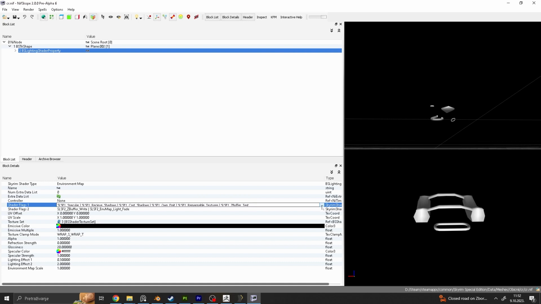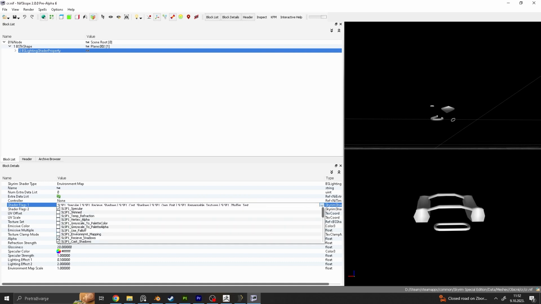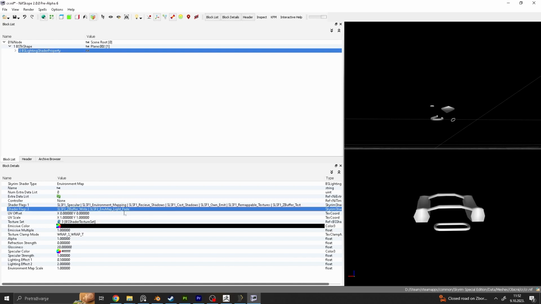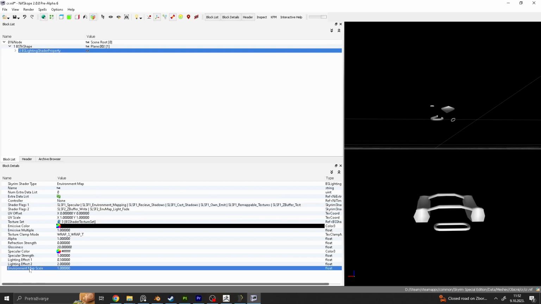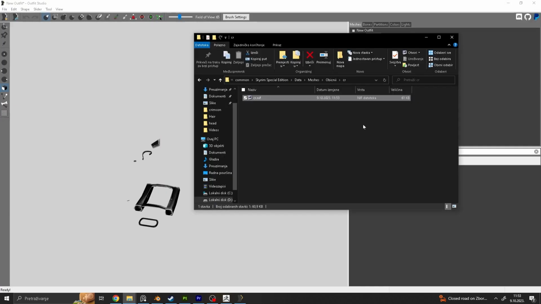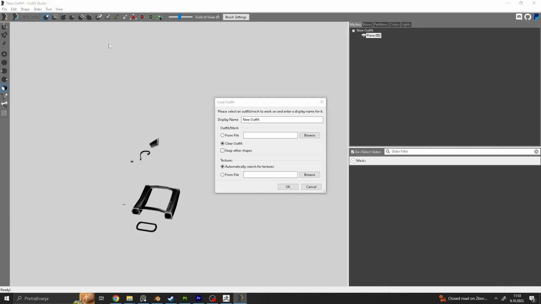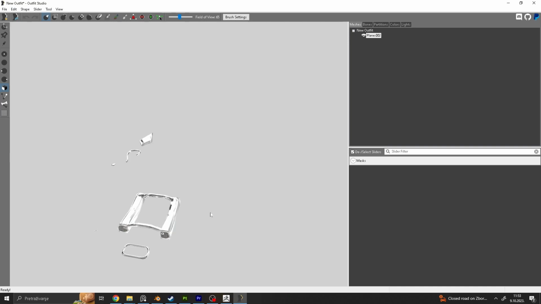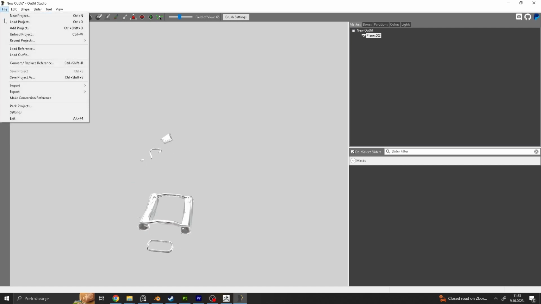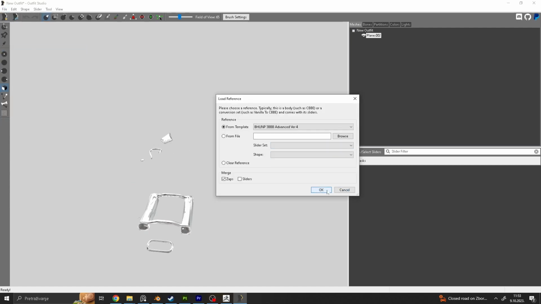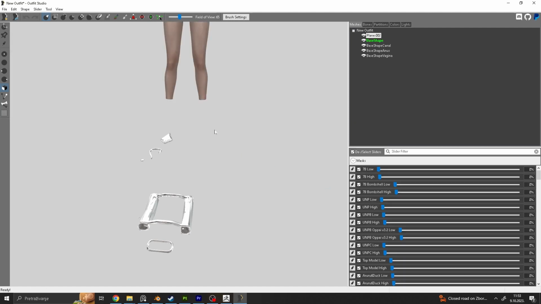You click on it, you double click on it, and on the side there's going to be a little arrow. So click environmental map. Once you do that, you're going to get a new thing on the bottom that says environmental map scale. You can put this to 2 or 3, whatever you like, and you go file save. So now when you load the same NIF in Outfit Studio, you're going to see that it actually has reflections. Ta-da, you see, reflections. But for you, you're probably going to rotate them properly. So for example, I want to show you one more thing.